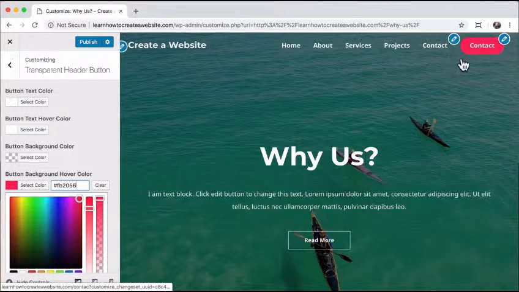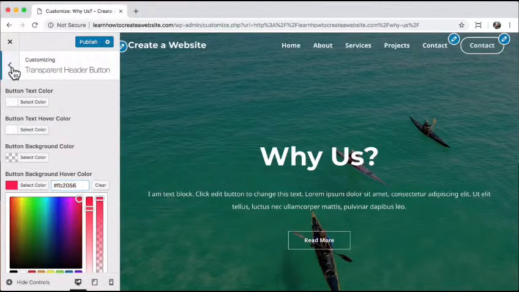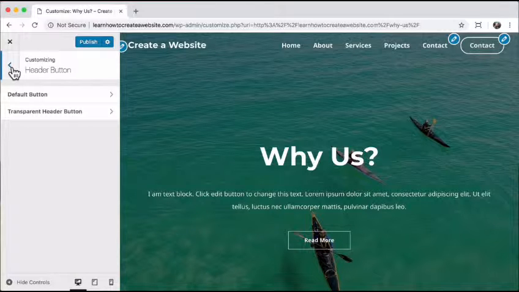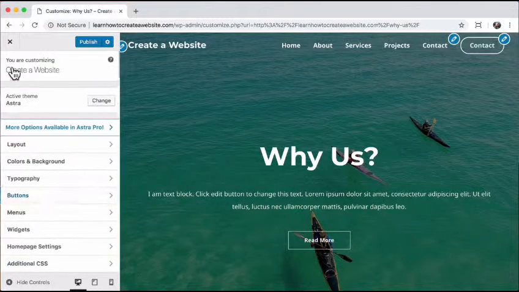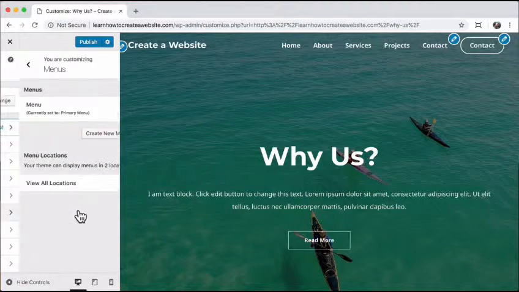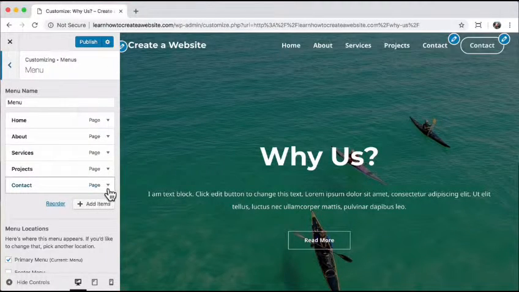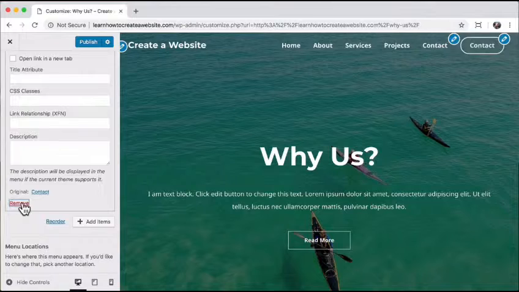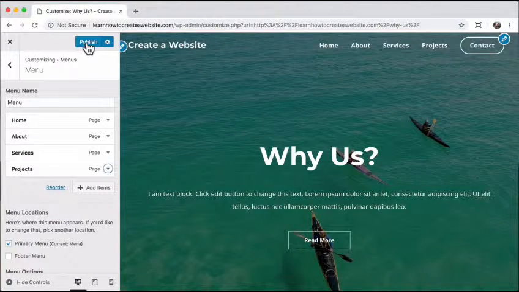You already know how to do this. So what you do is you go to the menu and you just remove it. So let's go back and back again, back one more time, and we'll go to the menu, and we'll click on it, and we'll just remove it. Now that's gone. Now we have a really cool looking website.